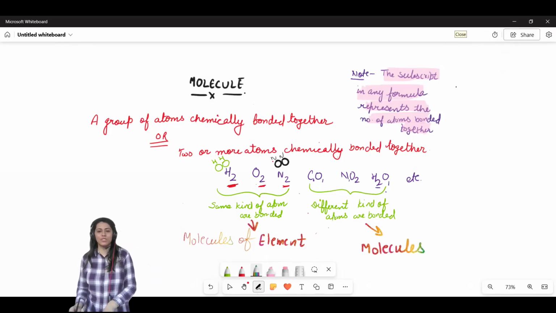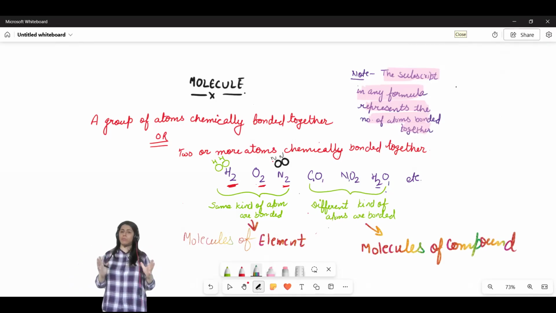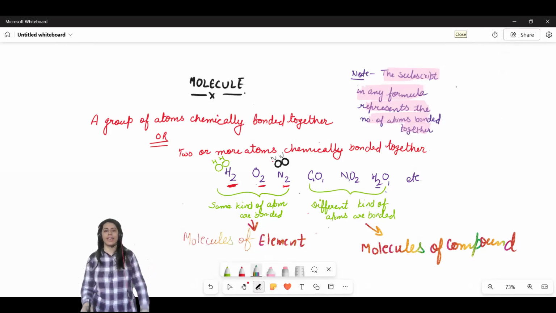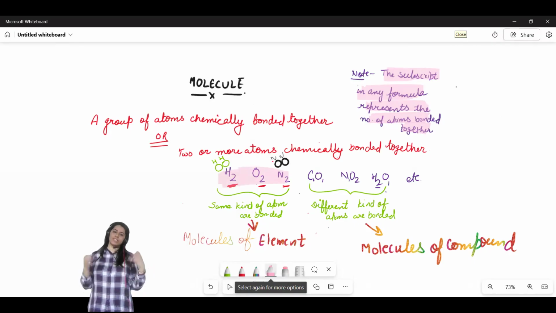Yes, molecules of compounds. So, dear children, don't be confused. A molecule is generally a group of atoms bonded together, and molecule is a term that's common for elements as well as compounds. When we talk about molecules of elements, we know that elements are made up of just one kind of atoms, so in a molecule of an element we will have just one kind of atoms. You can again have a look at the examples.